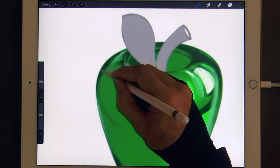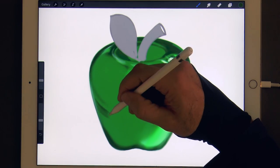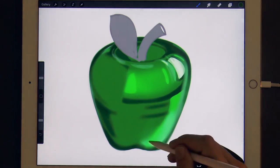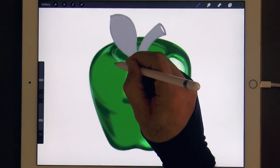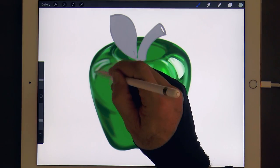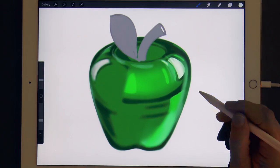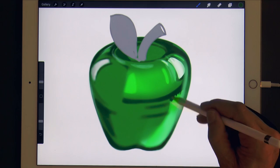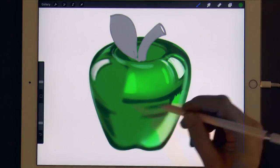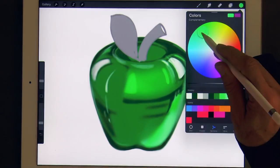This is a creative process, so even if you are using a reference, you can always take off or add or change things. Let's draw a dark reflection over here that goes down, and then a couple more over here. I feel we are missing some light on this side, but this time I will add a smaller reflection than the one we had. We first laid down a gray and then, in some part of that, a white. Let's keep adding a few reflections and cleaning up some of them with a more contrasting color. Of course the reflections can be both dark or bright, and they can be sharp or soft. They should always follow the shape of the surface.